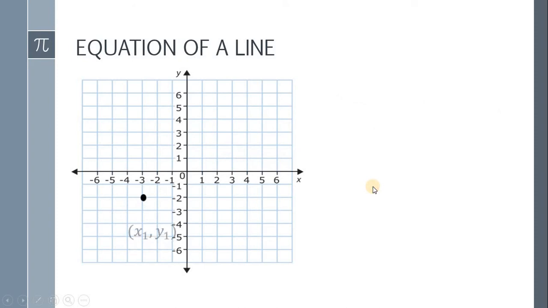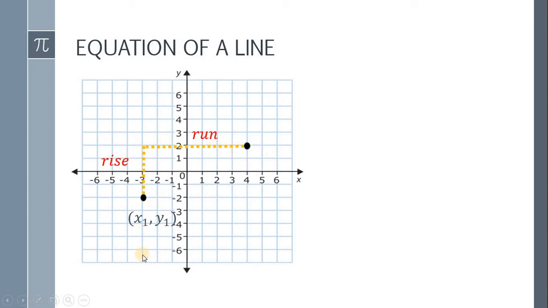Next, what if meron ka lang isang point, x sub 1, y sub 1, pero ibinigay yung slope. So, meron kang rise at meron kang run. Makakreate ka pa ba ng line? And the answer is yes. Kasi once na ginawa mo yung rise and then followed by run, automatically mag-e-end ka sa another point.